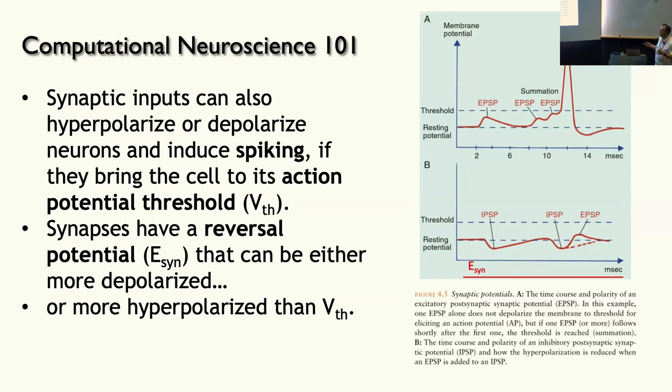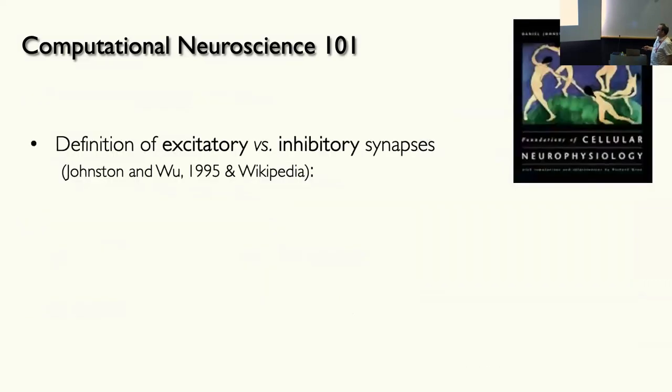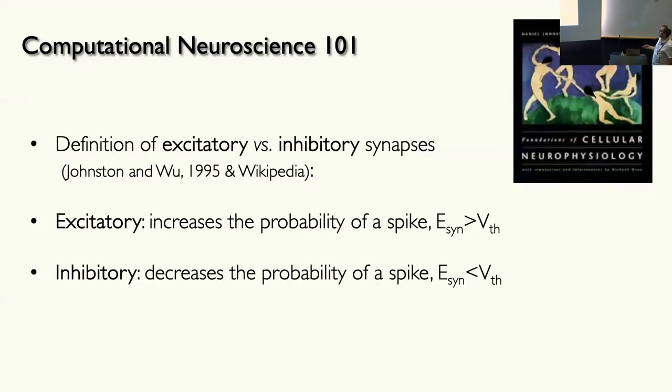So that's what you're taught, and this is a very cortico-hippocampal-centric view of the brain, because the big neurons that people studied all behave like that. And even some of the neurons in the area of the brain that I study, the spiny neurons I showed you, behave like that. However, here's this definition, both in Wikipedia and in this famous book, of excitatory versus inhibitory synapses. Here it's written: excitatory if the reversal is above the threshold, and inhibitory if it isn't.